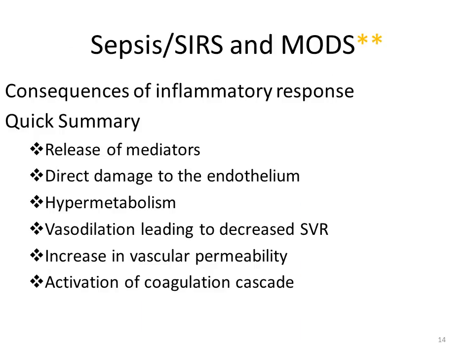This is just a quick summary. So we have the release of the cytokines and the histamine. We have direct damage to the endothelium with the pavementing and the sticky white blood cells and the platelet. We have hypermetabolic state. We have massive vasodilation. We have the increased permeability. We have the inactivation of the clotting cascade and all those platelets everywhere. This is what's causing havoc with sepsis, SIRS, and MODS.